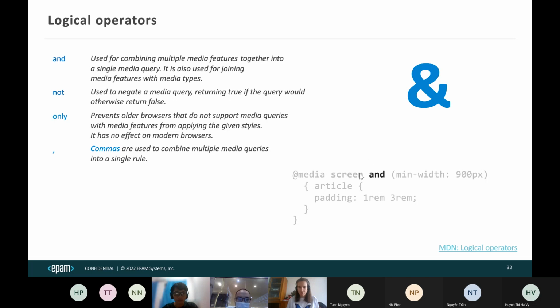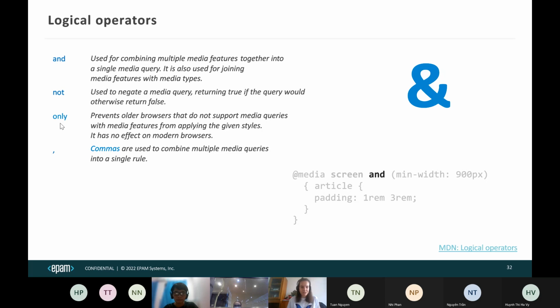It should be both a screen and with this minimum width. Not: here, if we put not, this rule will apply to all screens which don't have the minimum width of 900 pixels. So it switches this expression around.